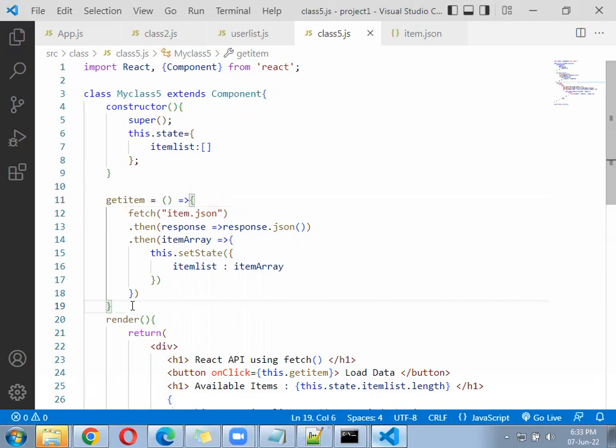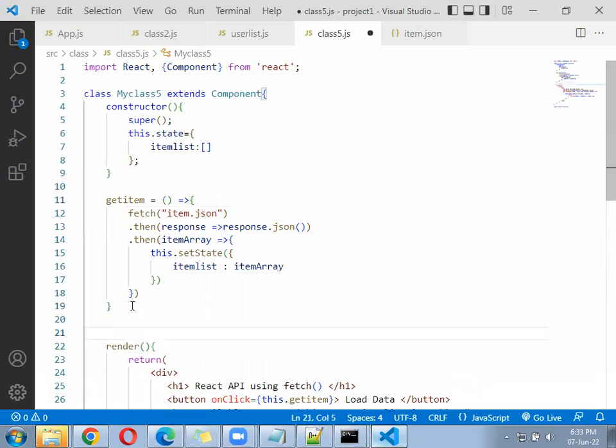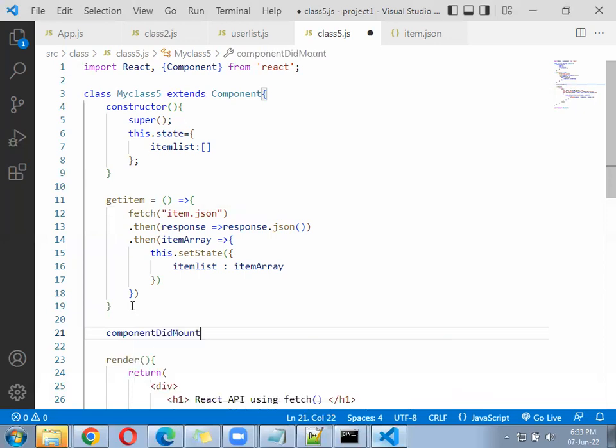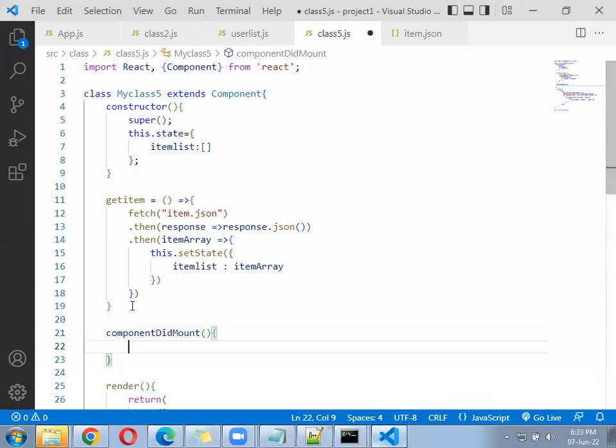For that we have a function called component did mount. Call that component did mount. This is a life cycle function. It gets executed on page load automatically. Inside this call this dot get item.